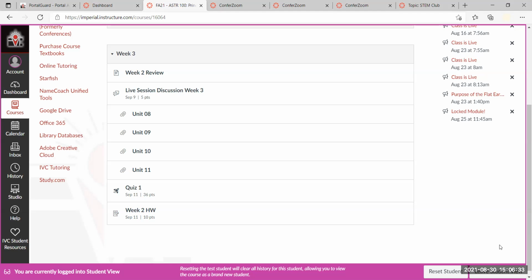Unit 11, which is the last unit of this week, deals with the planets in general, and how that has an implication on our calendar and our weeks and so on, how we measure time in general on Earth, and the influence of astronomy on culture, religion, agriculture, and everything else, okay?